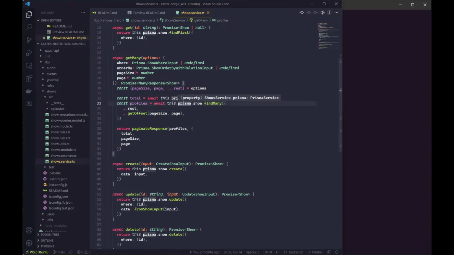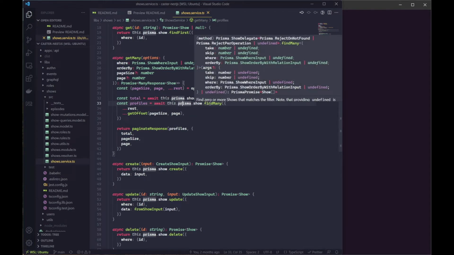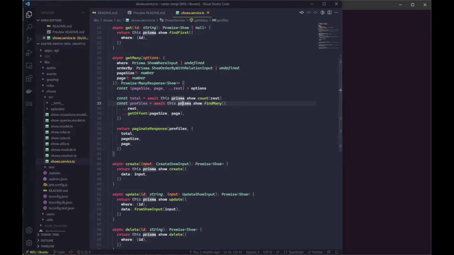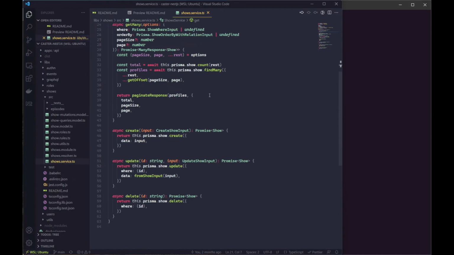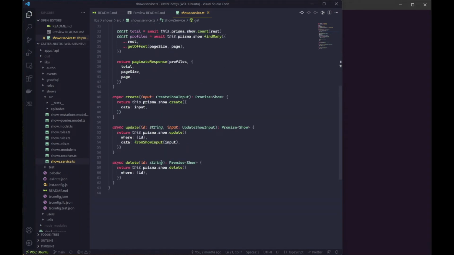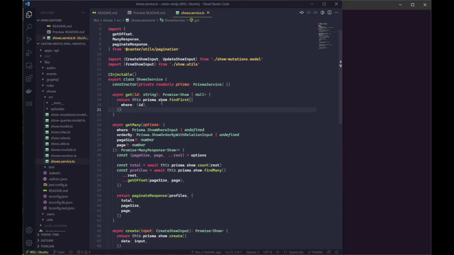And so here's this .prisma is the generated client that Prisma is creating. Show is actually a reference to that table in the database. And then find many is an operation that I want to perform against that table. I want to find everything based on all of these inputs that I give it for a get many, or get itself is much simpler. I just find the first one that matches that ID. You can tell it what related entities that you want to include with it. I think shows doesn't have that, but other models will have include statements saying that you want to include a nested related model and how deep you want that to go. So it's got a lot of tools for working with your data in a really convenient way with lots of autocomplete and things like that to make it nice to work with.